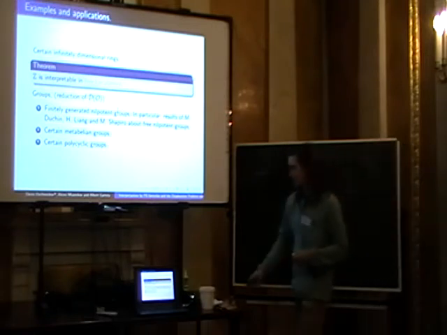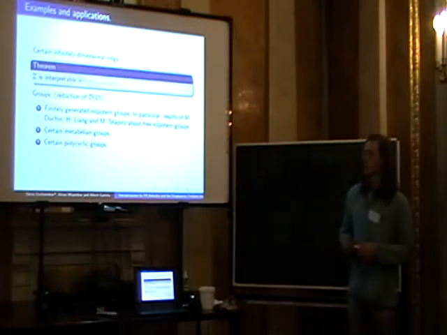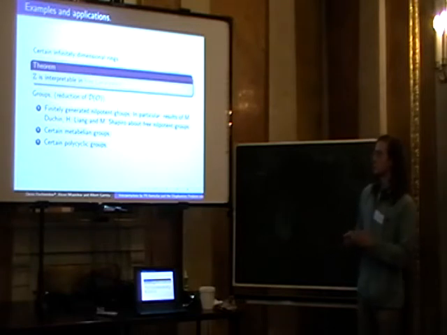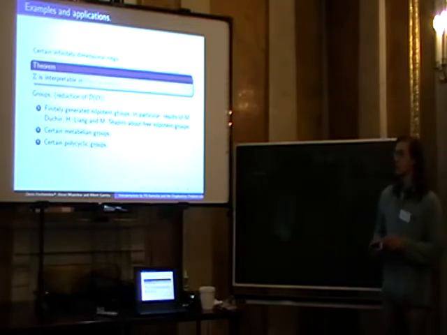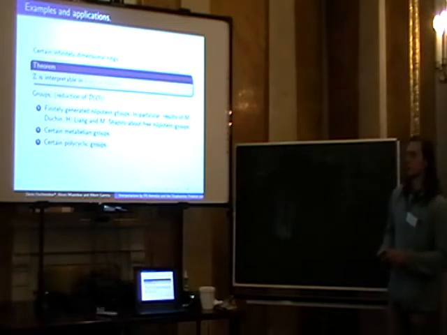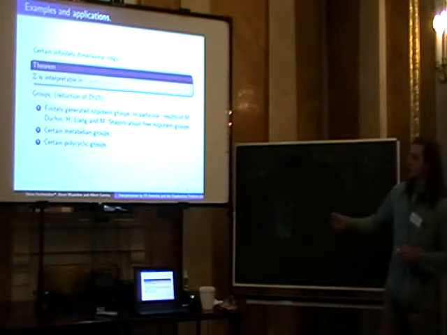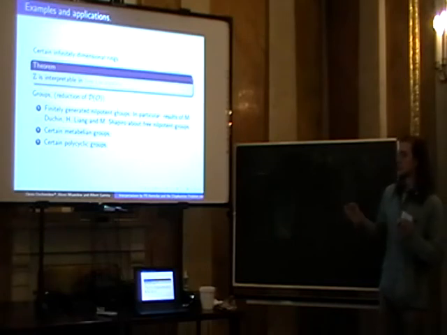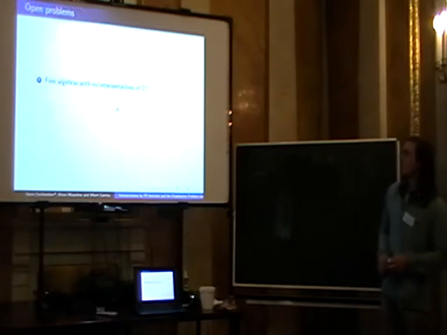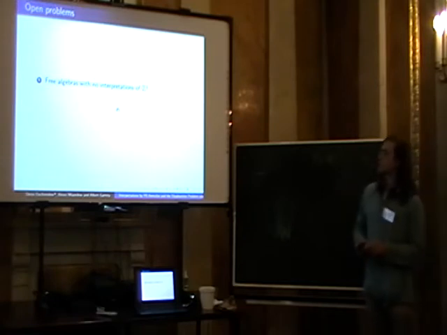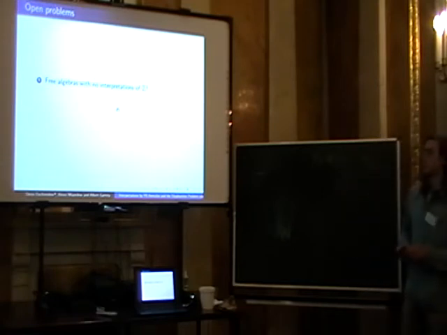And moreover, for solvable groups of big rank, it's known that the Diophantine problem is unsolvable. It's reducible to the arithmetic of integers, with multiplication and addition. And again, we can do it for certain polycyclic groups. I'm not again going into details which exactly polycyclic groups, but in many cases you can find an important group inside. And I will state some open problems and finish on this for questions.